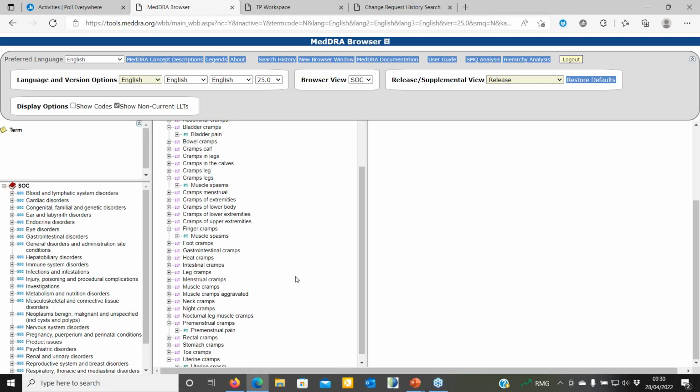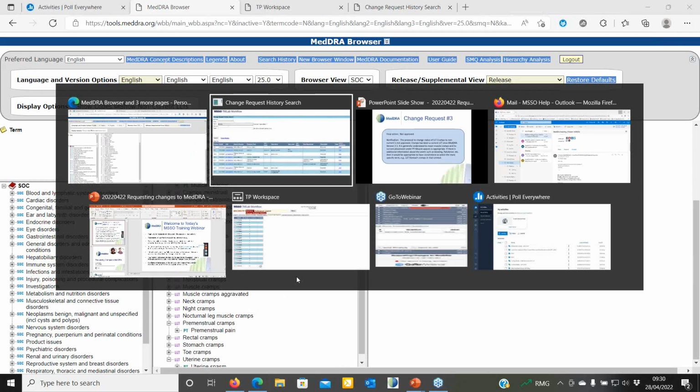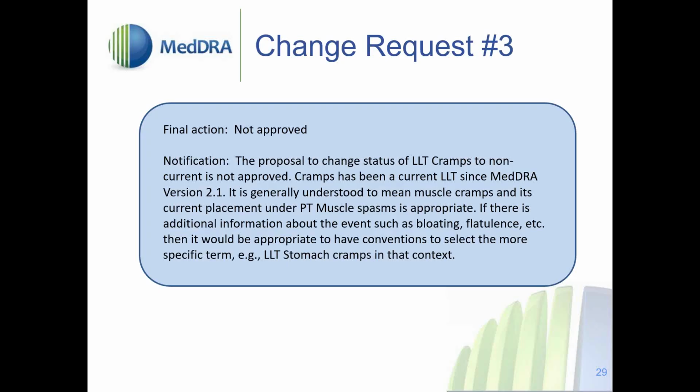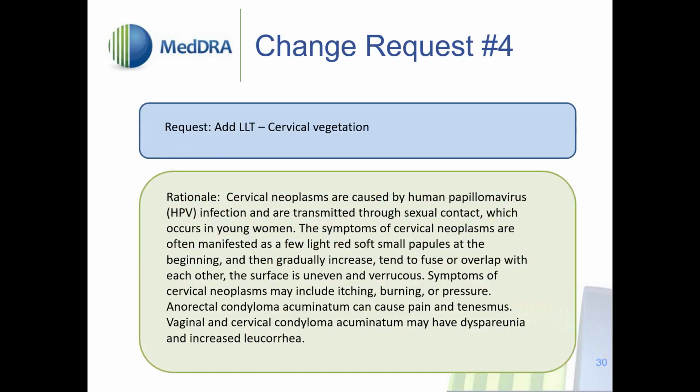So it's a mix, pain or spasm, depending on the part of the body. Playing around with the browser may help you either avoid a change request or go in the right direction. So here, cramps stays current. Good, thank you, Eva. And I think our group generally agreed with us there, which is very good to see.